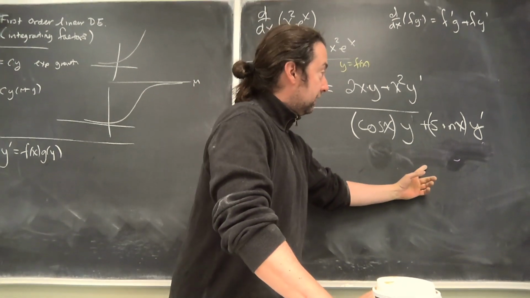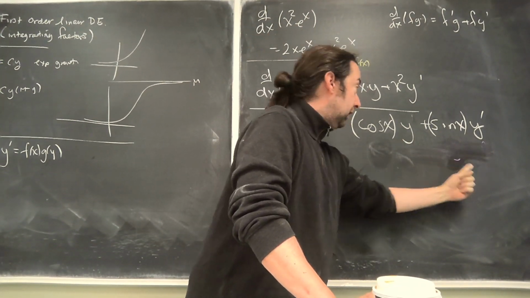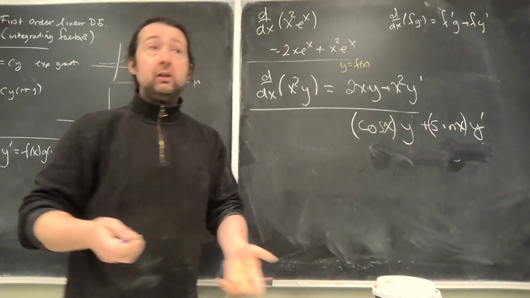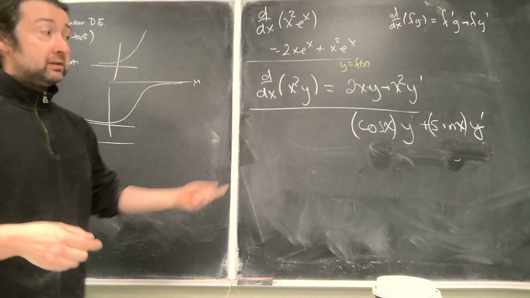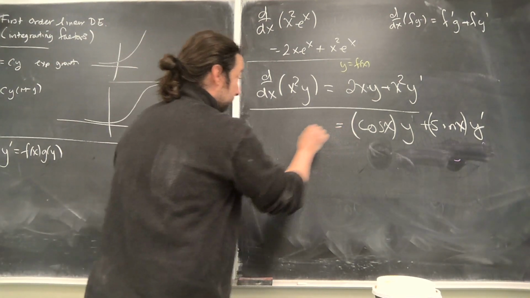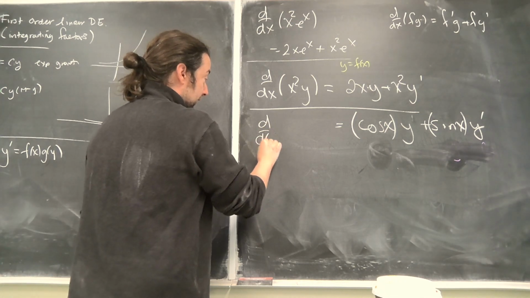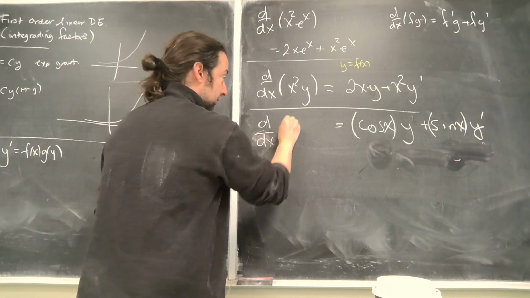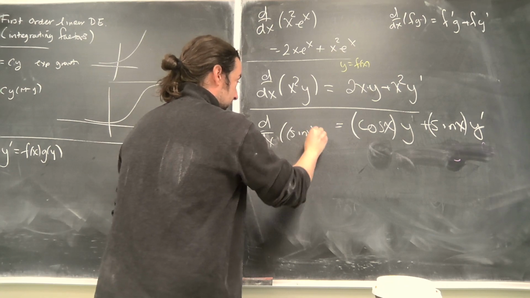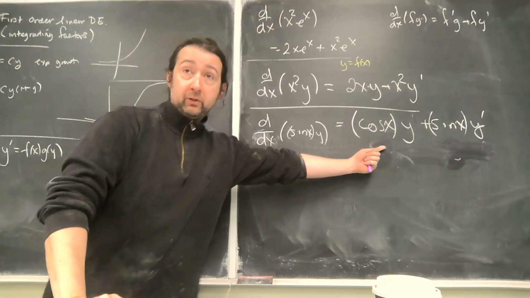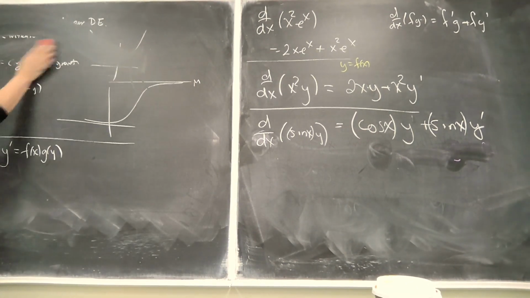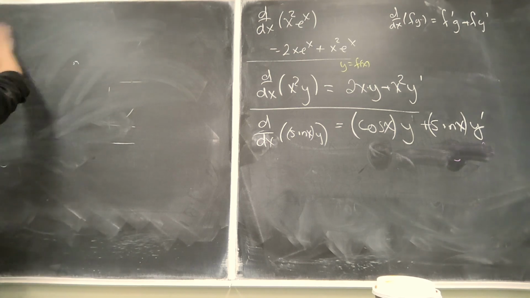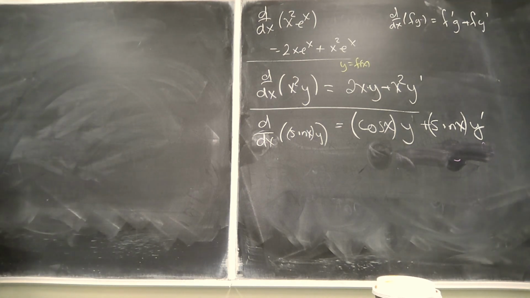So if I look at this and I say, okay, y's derivative is y prime, and sine x's derivative is the cosine of x, that looks like it resulted from taking the product rule of something, right? The derivative of a product of functions. And so if I recognize that something is the derivative of a product, I could just have written this as d by dx of the sine of x times y. If I took the derivative of this, that's what the result would be, right? So a key tool that we're going to be working with here in 1.6 is this observation that if something was the result of a product rule, I could undo it.